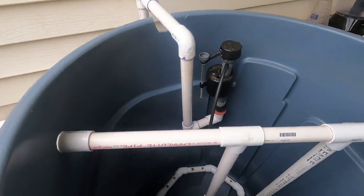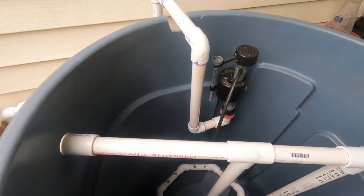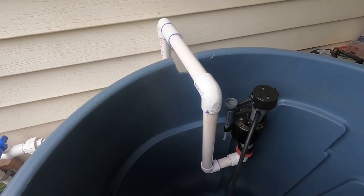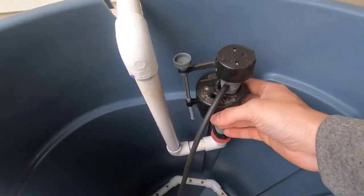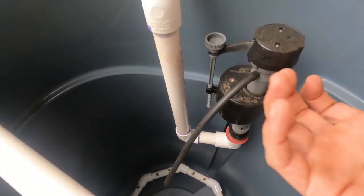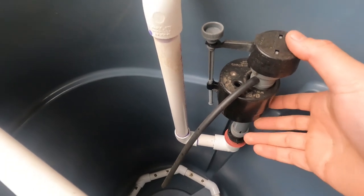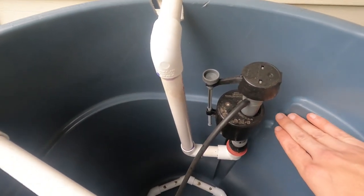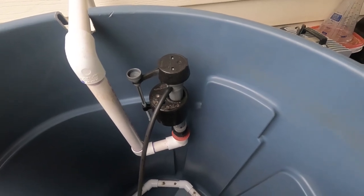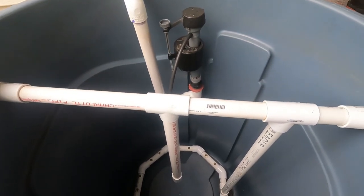The last component, outside of just the PVC fittings to make the air manifold and the drain valve at the bottom, is this — it's just the internals of a toilet bowl, a float valve. So basically when it's empty and the float is down, this is going to shoot water out of the top until it fills all the way up to the point where the float moves up and closes this valve. My tank fills right to about here, which equates to roughly 40 gallons — this is a 45-gallon container.